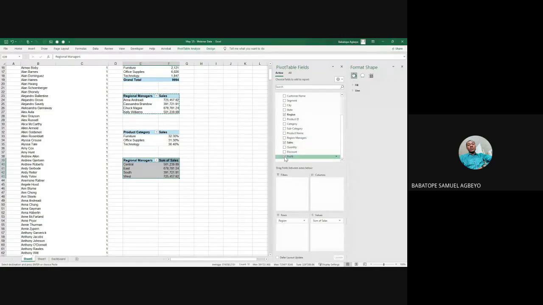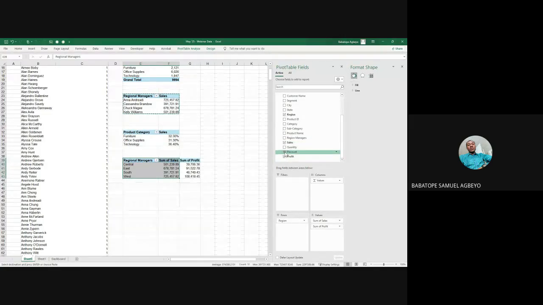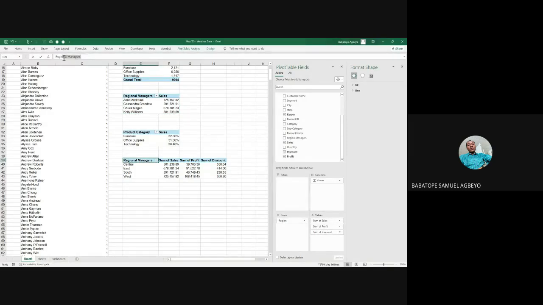Sales. I also want to see the profits and then a discount that we also give to them, right? Now remember that this is region, so I'll come back here, I'll call it region. Then for this, I will name it as well. Then for this is profits. And then for these as well, this is discounts. Right? Then I want to chart this.